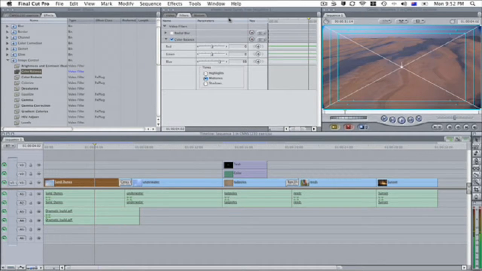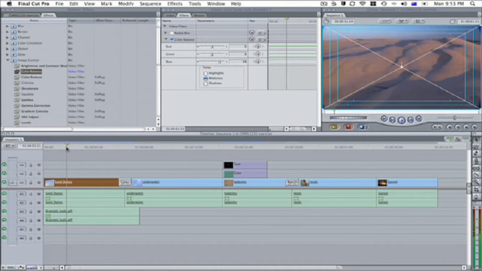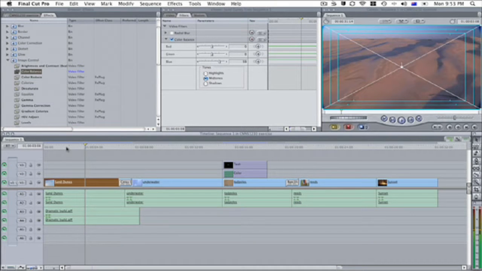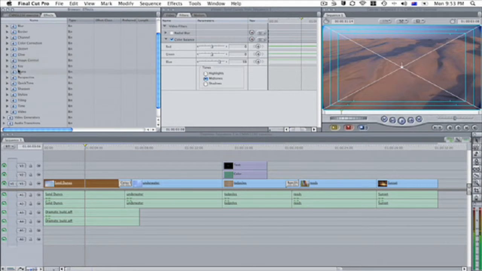Well, that will actually sit in that render files, and now the computer has another file, a render file that it refers to, which it can play back in real time in that timeline. So now that the red line is gone, I can now press play and it can play it with that blue hue over it.